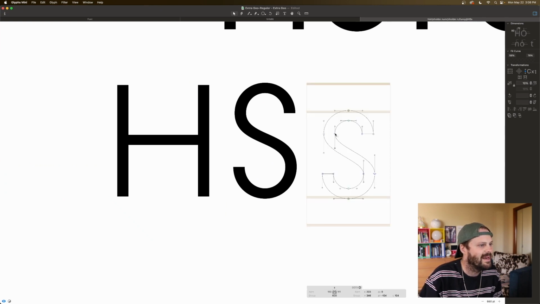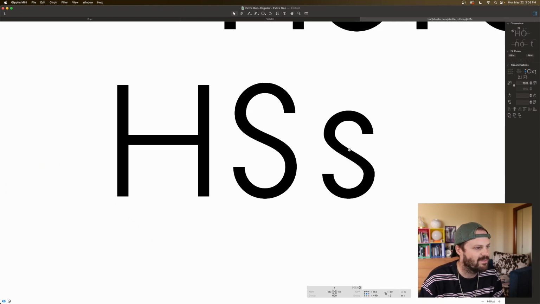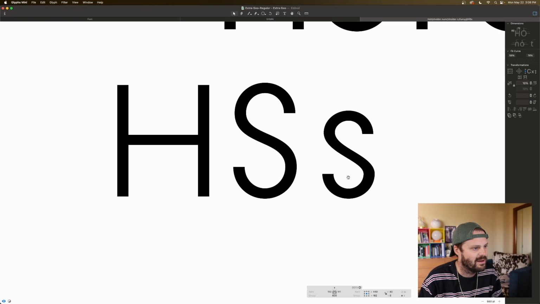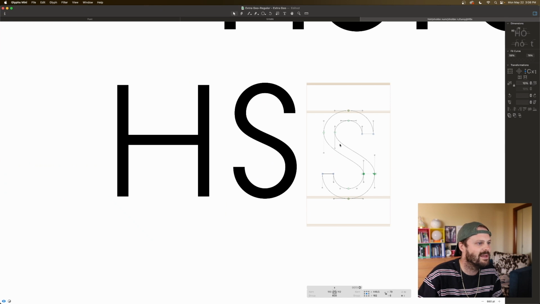Yep. Now I'm going to double click these, make these green paths. I'm going to select them, holding Option and Spacebar and Shift. I'm just going to bump them up until, okay, that looks a little bit better. Same here. Option, Shift, Spacebar, bump them down. I think I'm a little too extreme now.